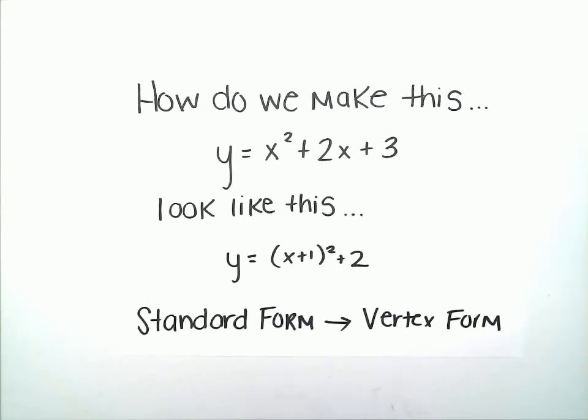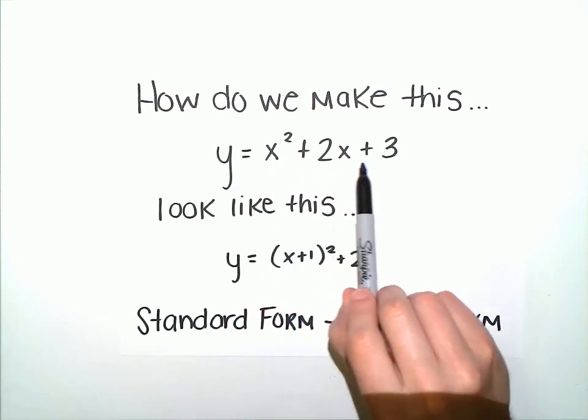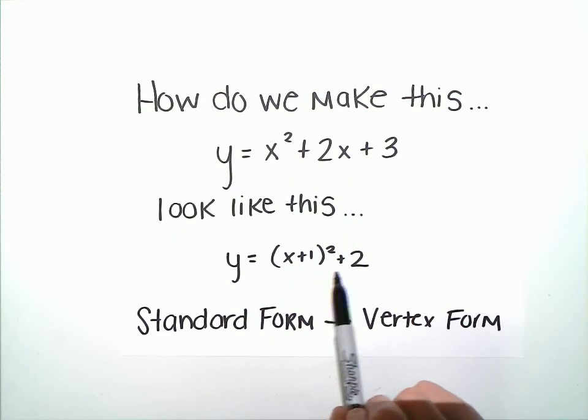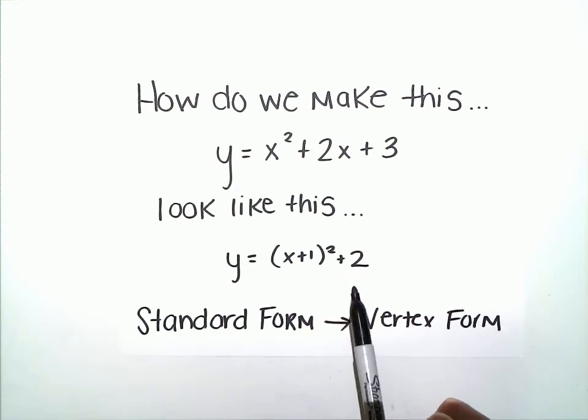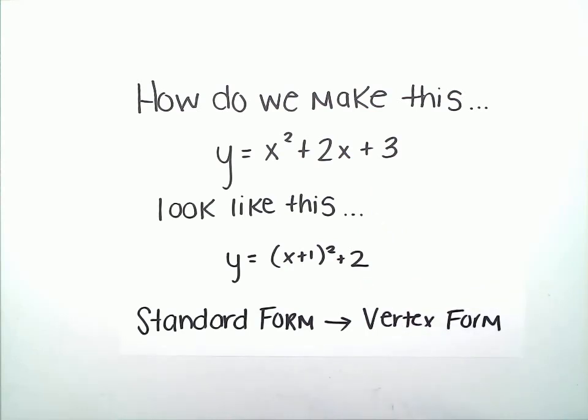Hey guys, so tonight I want to take a look at how do we make this thing right here, y equals x squared plus 2x plus 3, look like this, y equals (x plus 1) squared plus 2. And we're going to see in just a moment that these two equations are actually the same equation. They're just written in two different forms.